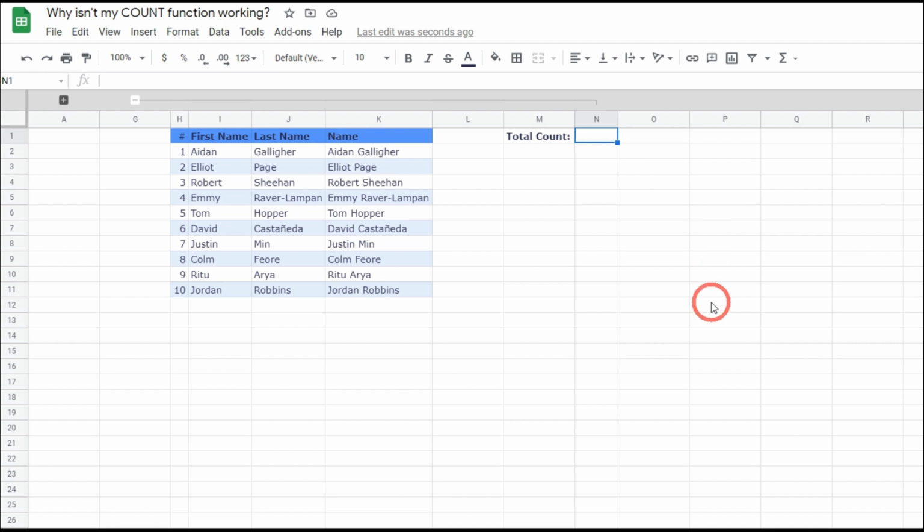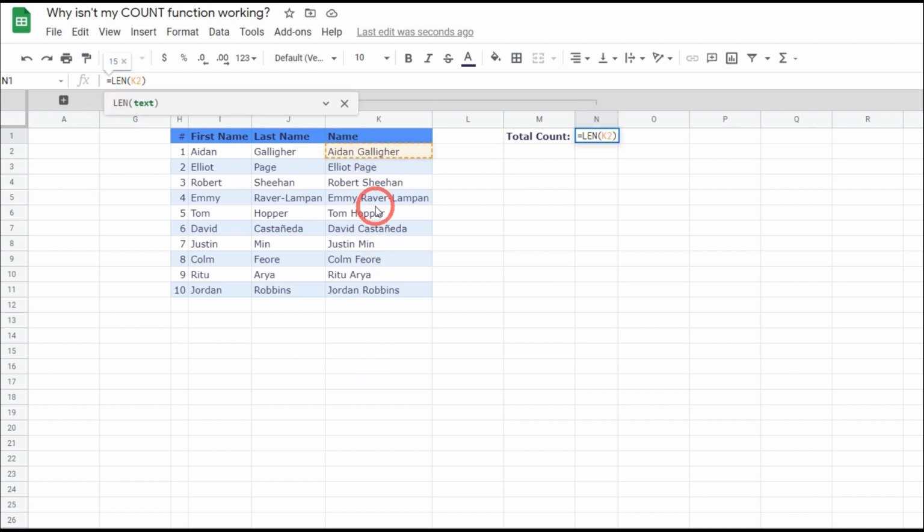So let's start small and build this formula out. Let's go equals and then type in length, L-E-N, open up our brackets. And here it's just asking us for a text. If I click on this text and close the brackets, it says it has a length of 15. So there are 15 characters from this A for Aiden all the way to the R at the end of Gallagher. This is okay so far, but it's not taking into account all the other users.